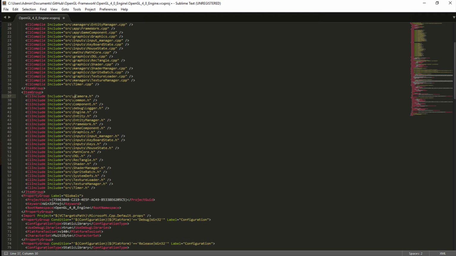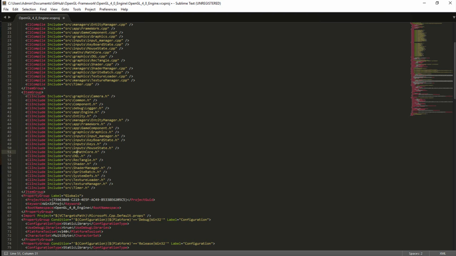Camera is in graphics, yes. Components in the same place. Engine is in app. Entity, same place. Entity manager in managers. It's not too bad actually. App. Framework.h is in app. Component is also in app. Graphics in graphics. Inputs are in a good place.